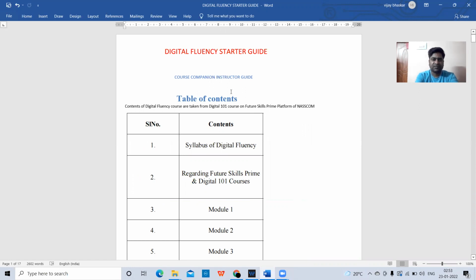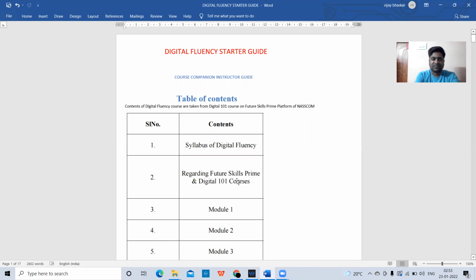So when we go through that Course Companion Guide, they have introduced the contents of this course from the Digital 101 module, which is present in the Future Skills Prime platform of the NASSCOM website. So what are the course contents we are studying here?